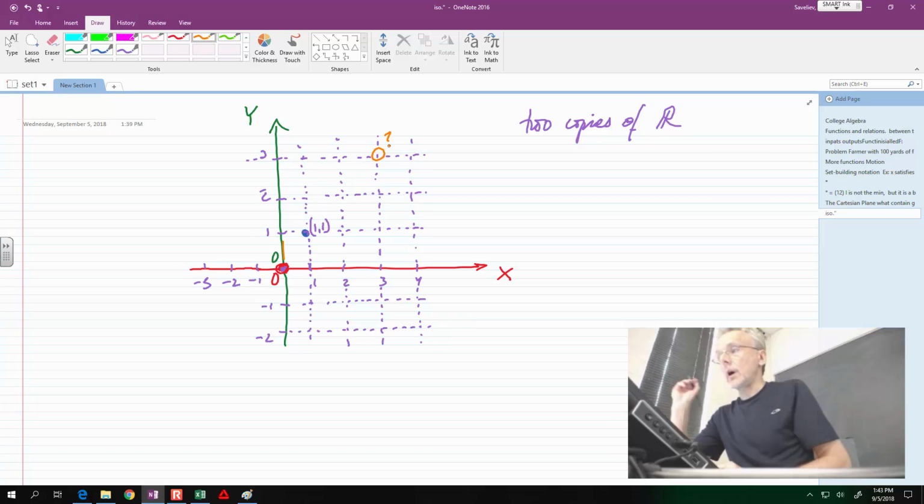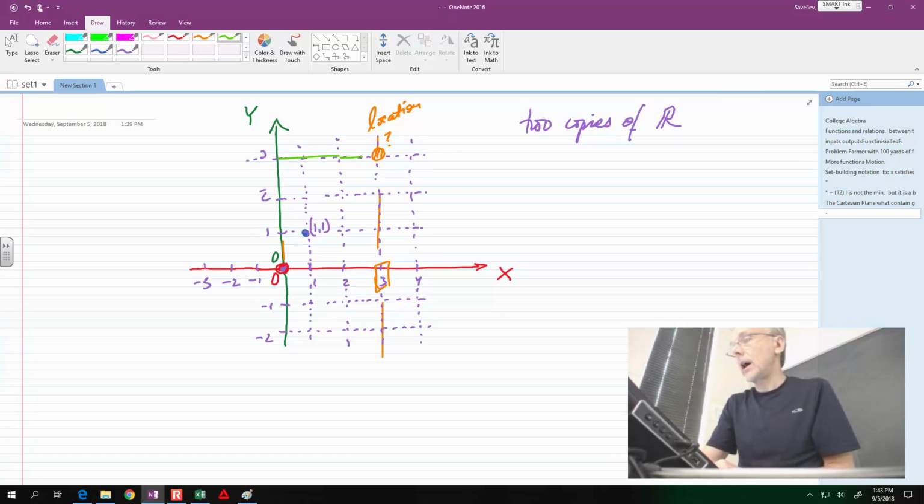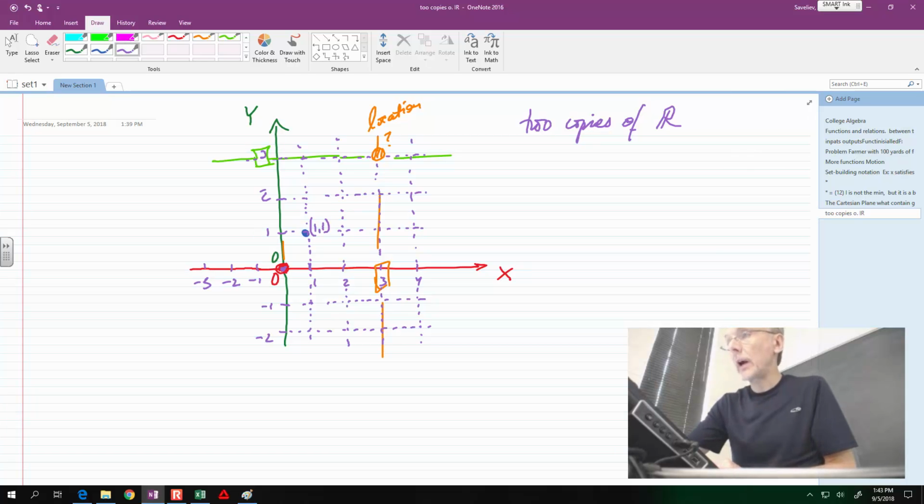So a point, say this is a location. If this is a location and I want to find its coordinates, what do I do? I look at on what lines it lies, and it lies on this line, which crosses the x-axis at 3, and I look at the other line, the horizontal line, it crosses it at 3 as well. So that location, looking at these two numbers, 3 and 3, combined together, give me the coordinates. So it is (3, 3).